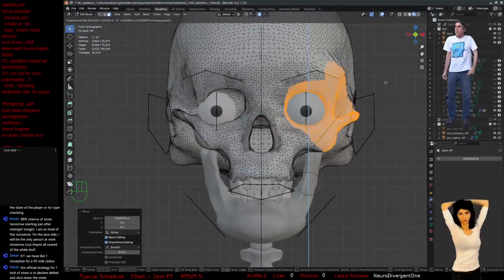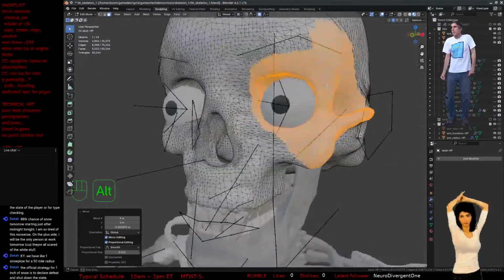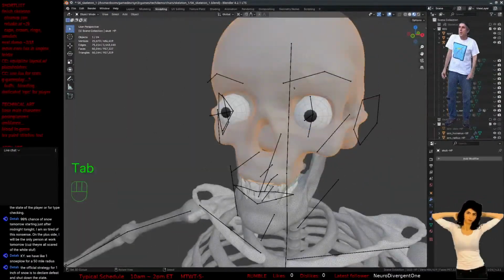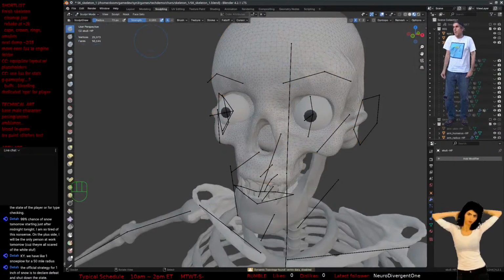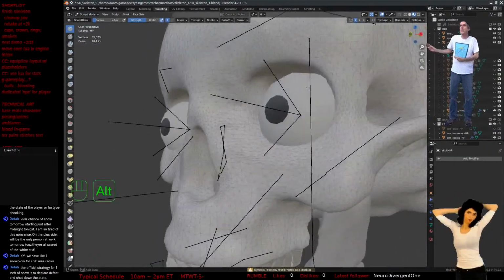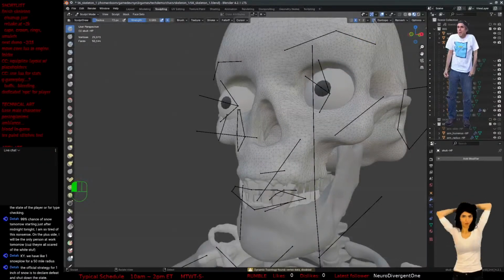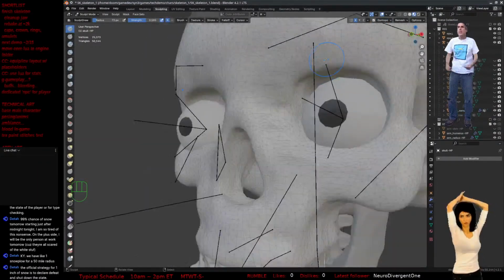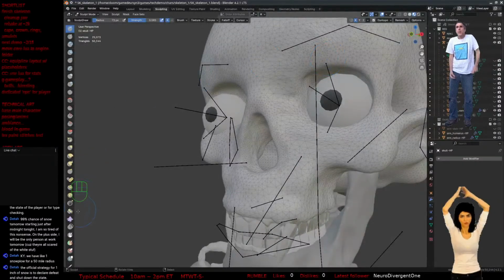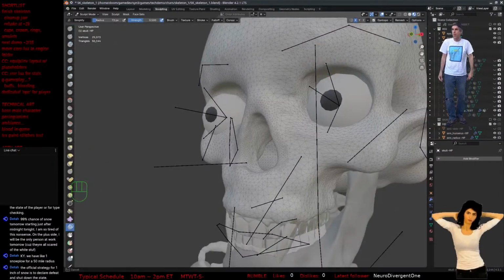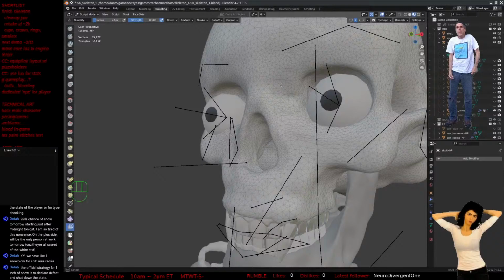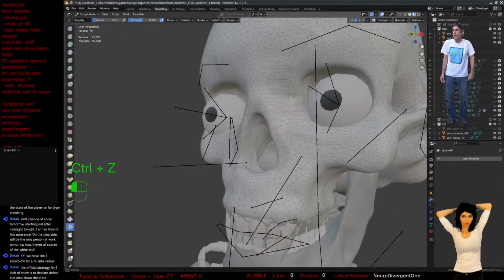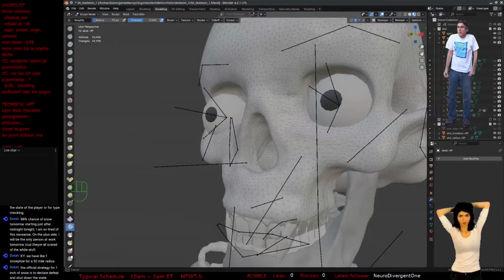So let's do like that. All right, now we gotta go back to sculpt mode, like this, and get our dynamic topo. Is that 300? Let's just see. I guess that's okay. Yeah, 300 is okay for that, I guess.